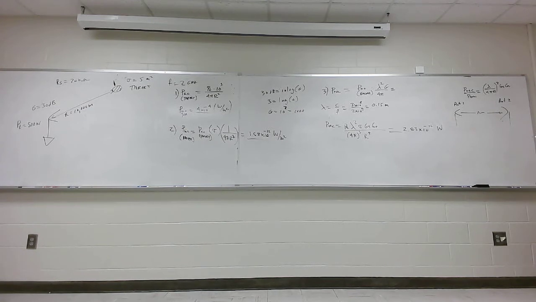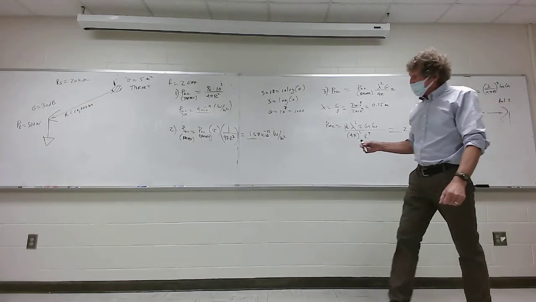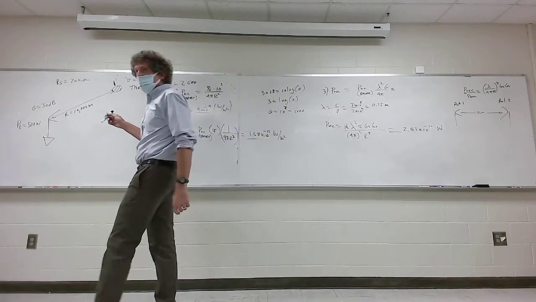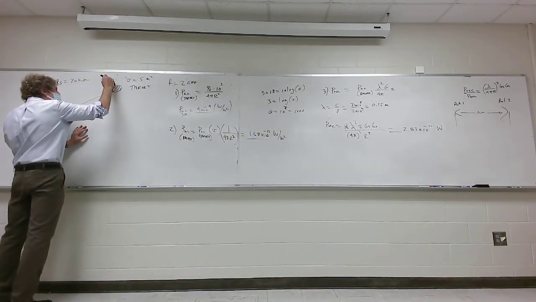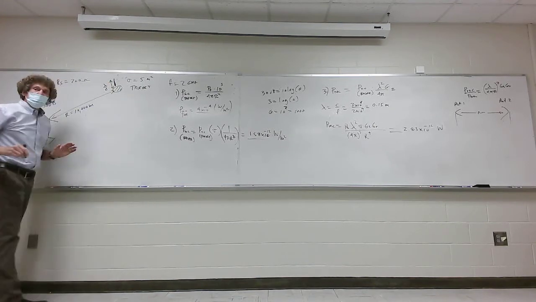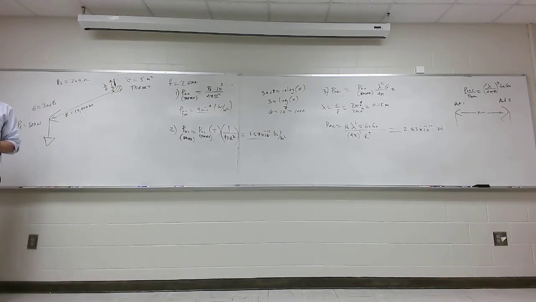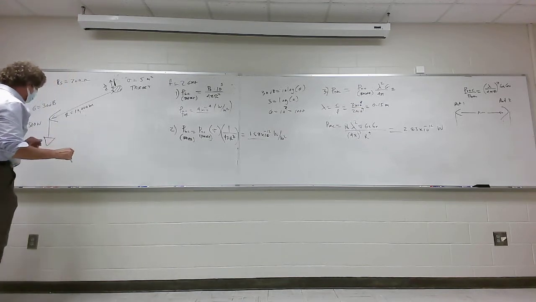Now I say I got a half-wave dipole on the actual target, and I want to know what is the maximum power received. So this is that little dipole thing. You can use Friis for this if you want. I got a little dipole here, it's a half-wave dipole, right? And I want to know how much power is received. So this problem boils down to the two antenna problem.